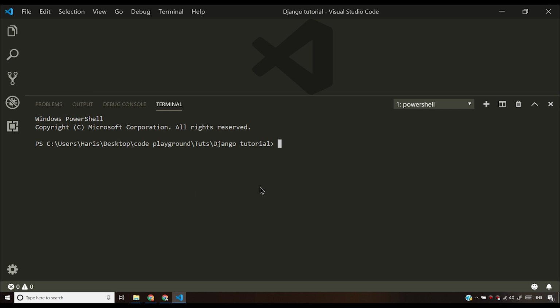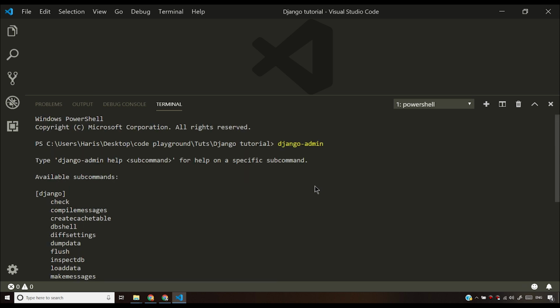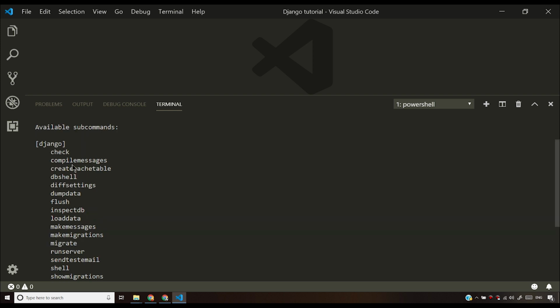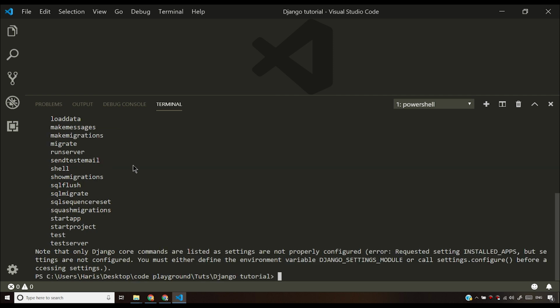Now you might say, how to start a new Django project? You can say django-admin, and once you do that you can type startproject and then the project name. I am creating a new folder called tudes, but you can call your project whatever you want. Before you press enter and execute this command, I want you to execute just django-admin. After you execute django-admin, you'll see a lot of commands like check, compilemessages, createcachetable, but at this point we are interested in this startproject command.